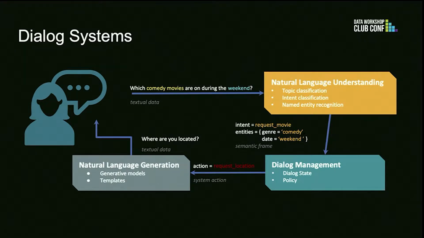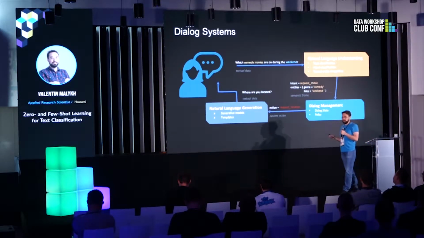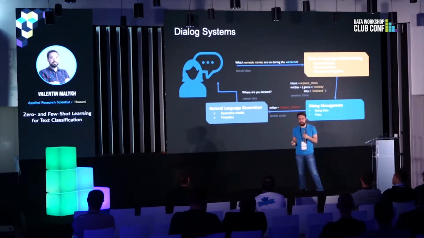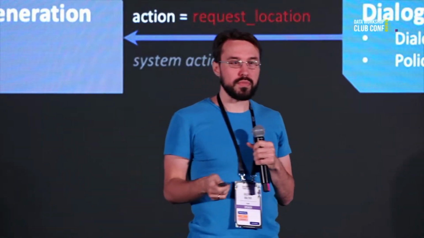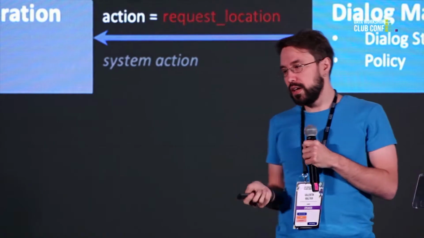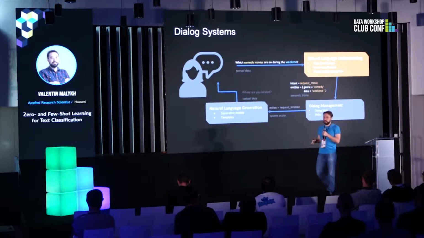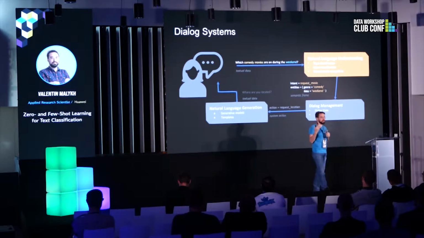The next thing is dialog management, where we actually choose what to do, how to answer a user. It is important that this is how, not what we're actually saying. What we're actually saying is the next part, which is natural language generation. Okay, but as I was saying, the other parts are not really important. The part which is important is natural language understanding.